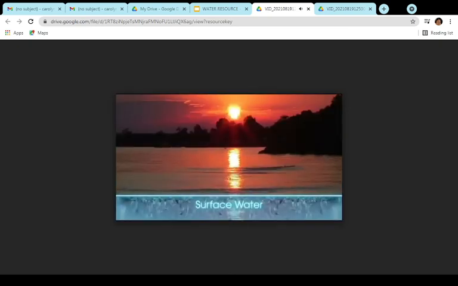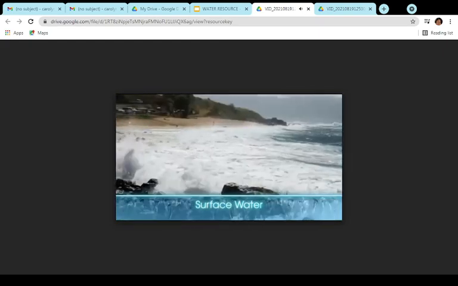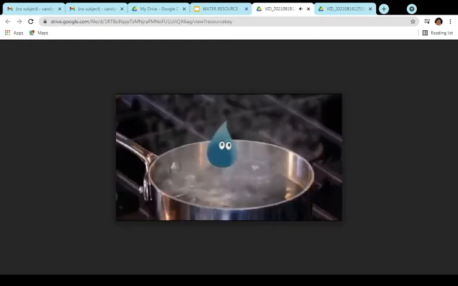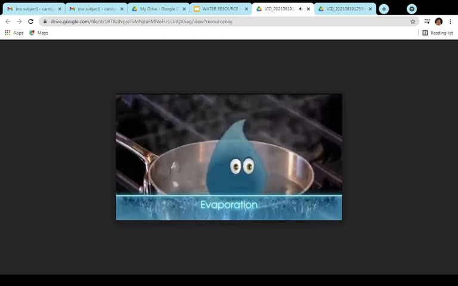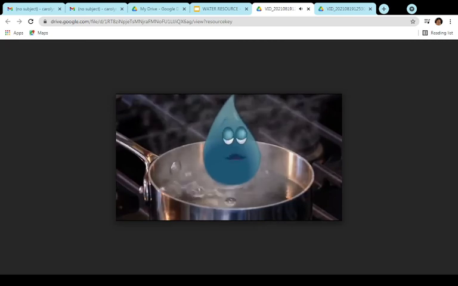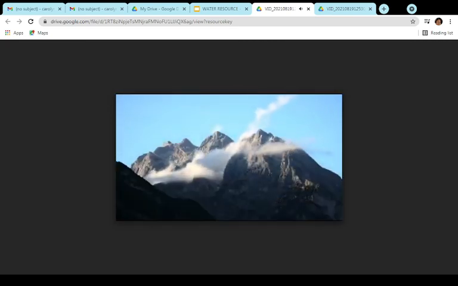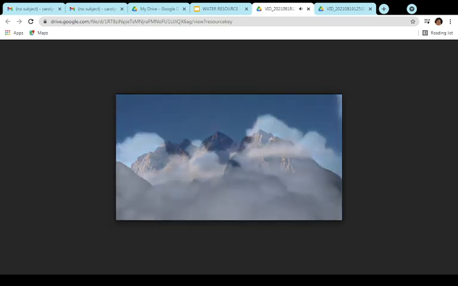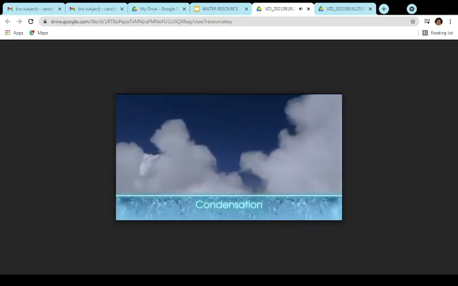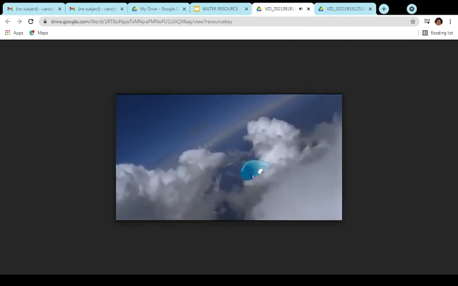Surface water is all of the water we see: lakes, rivers, streams, and of course the ocean. Heat and wind cause surface water to evaporate, forming water vapor, which rises into the atmosphere. Now you see me, now you don't. The higher the vapor rises in the sky, the colder it gets. The vapor freezes in tiny crystals and forms a cloud. This is called condensation. I'm flying!